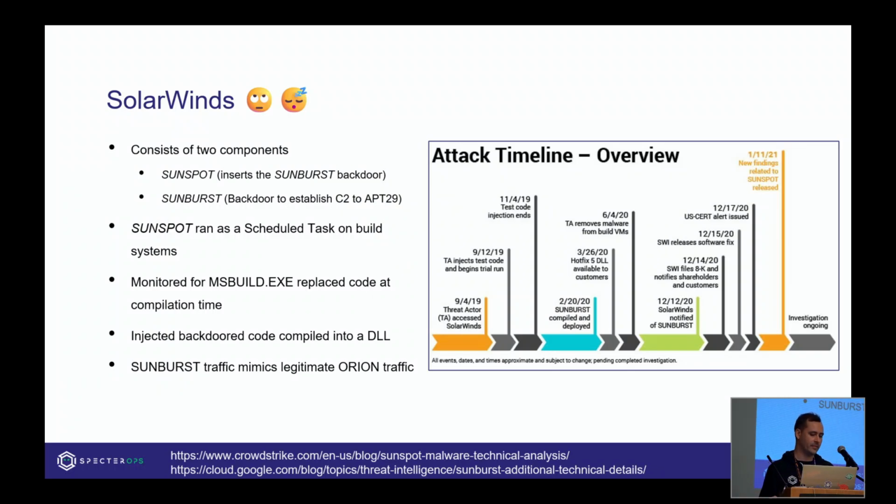And if it matched that criteria, it would modify a C# file, and this would be compiled into a DLL. The second part was the Sunburst, and this is the actual malicious code that existed inside of the Orion DLL, the backdoor DLL. Now, the threat actors here were quite smart. They intended to sort of blend in with the expected traffic from Orion. If you're familiar with Cobalt Strike Malleable C2 profiles, how you can modify what your egress traffic looks like, this is essentially what they did here with their custom C2.